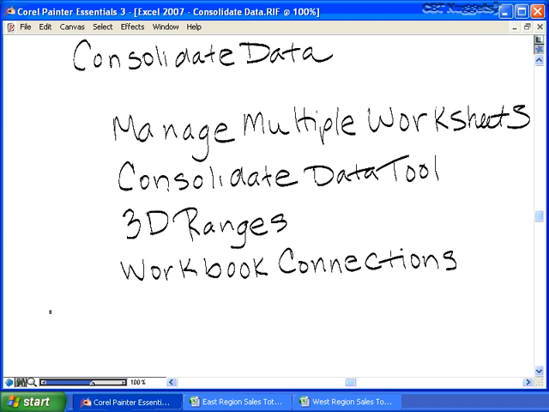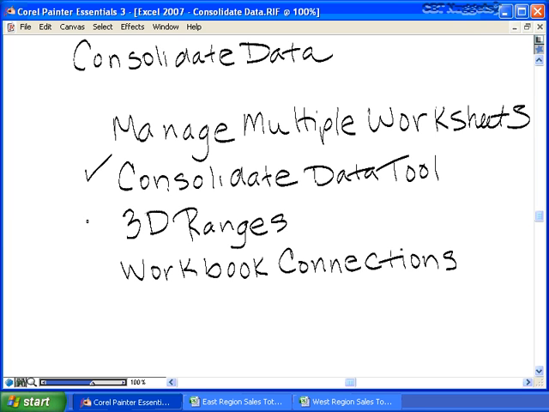What we talked about in this nugget was consolidating data. The idea is here in Excel 2007, you might have tons of users that want to update their own information. So you can have workbooks out there on file servers, on SharePoint servers, wherever it makes sense in your organization. They can update their information, and then you or some manager in your department can consolidate all this into one easy-to-read spreadsheet. It's not too difficult to do. You can use the Consolidate Data tool for that. It's right there on the Data ribbon.